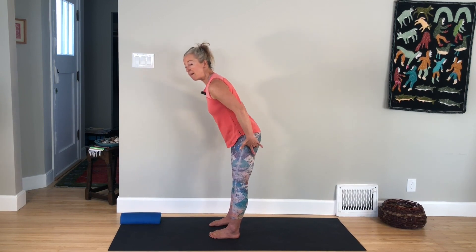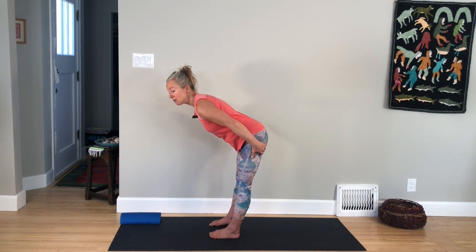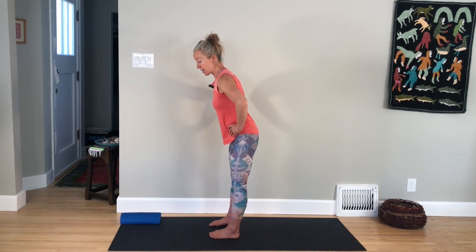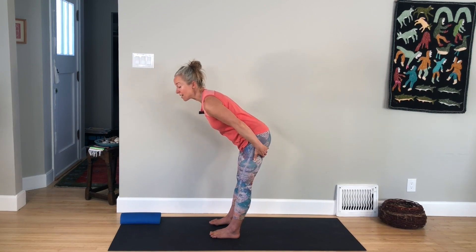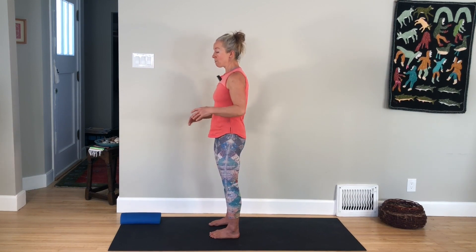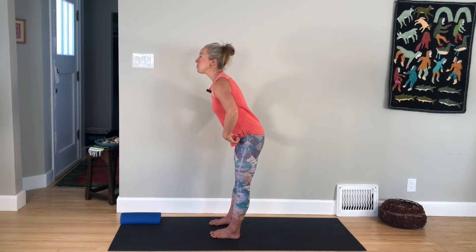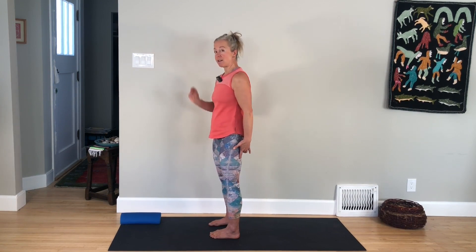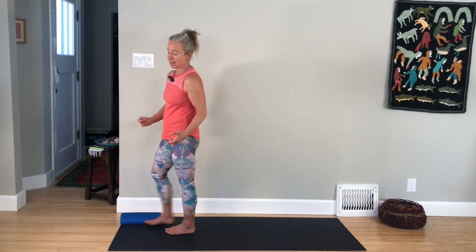That eccentric movement is very lengthening and strengthening for the hamstrings. So this forward bend is an excellent way of getting used to having longer, stronger hamstrings. It also has the benefit of being a very direct translation to how your hamstrings would feel when you walk — as you do the coming-up phase of this movement, that's about what your hamstrings are going to feel like when you're landing on your heel and pulling backwards with your leg while walking.